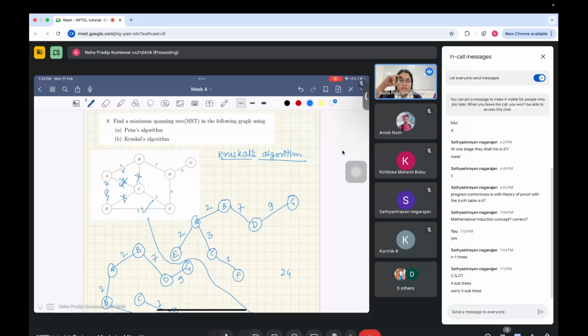The other thing is, we want to understand what is the running time of this. For that, one thing is you have to sort the edges, because every time you're going to take the next minimum edge. So how much time will sorting take? You've seen in the first week, I guess, different sorting algorithms, right? Bubble sort and selection sort, merge sort, and so on. So how much time does it take?